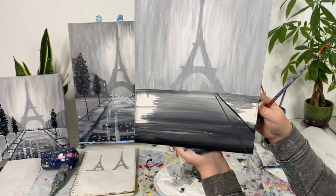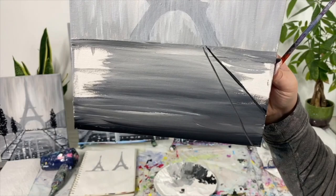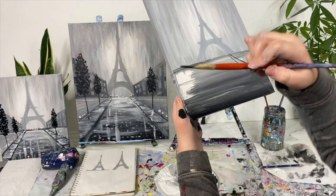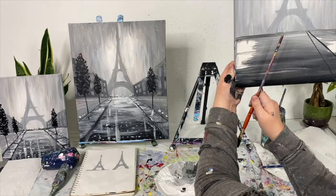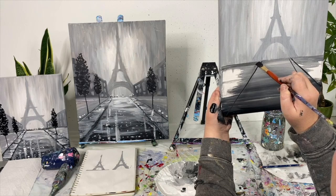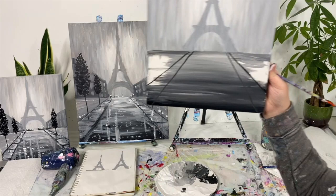Don't worry if all your sidewalk area isn't filled in. We'll get there. But for now, we're just going to redraw these lines. So wipe into your black again. When I say wipe, I'm wiping into the color like this, because it keeps that edge really nice and flat. And we're going to do the other side. So again, we're going to get the inside of our sidewalk coming down, and then the outside getting a lot bigger up the side.